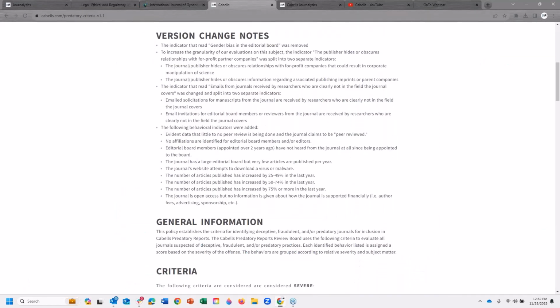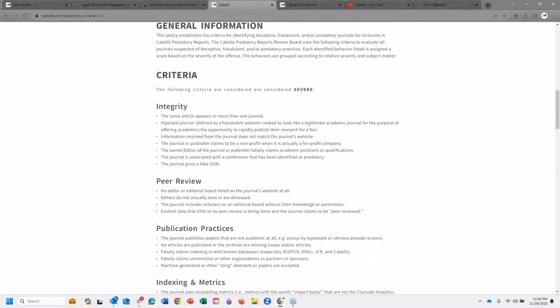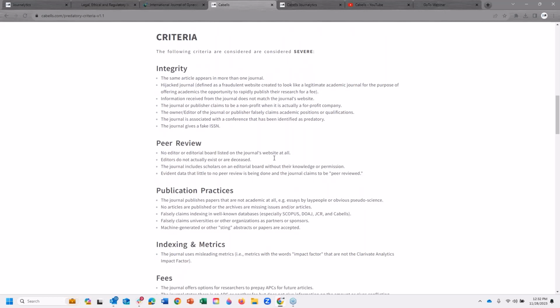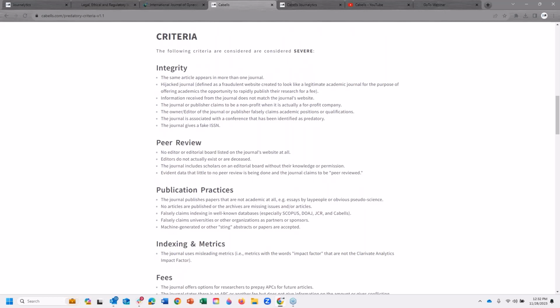Largely because, both to the research community, we don't want a list of journals that isn't predatory in our list, and then also for our sake, we don't want to do that.